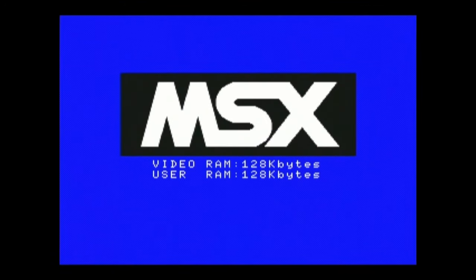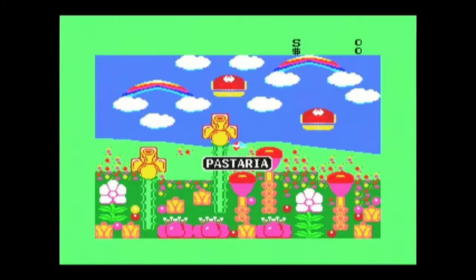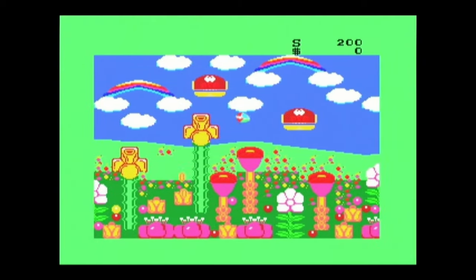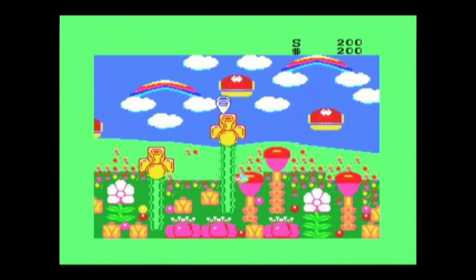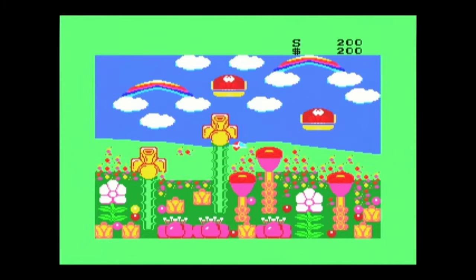Okay, so here we have the sequel of Fantasy Zone. The Tears of Opa Opa. Opa Opa is the avatar that you're flying around with. Smooth scrolling. Whoops. And I die. Okay, let's move on. Check out another game.